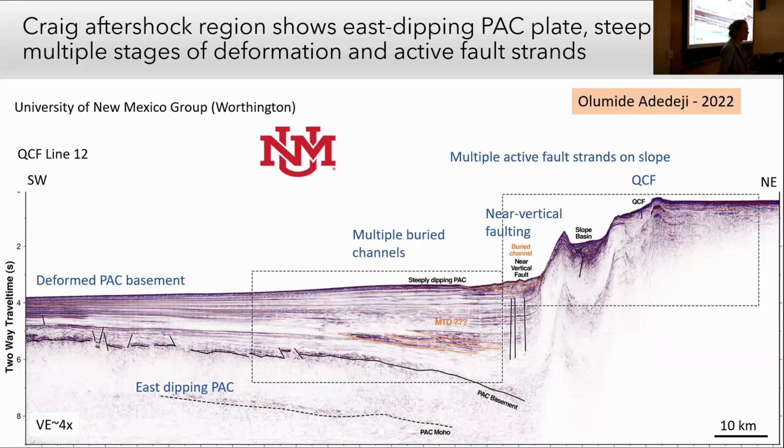So we saw that thrust earthquake. As I now pop up to the north, I think it's surprising that we still see some of those same patterns. Okay? And so I'll orient here. So this is again the Pacific plate. It's definitely dipping as you approach the Queen Charlotte Fault, okay?